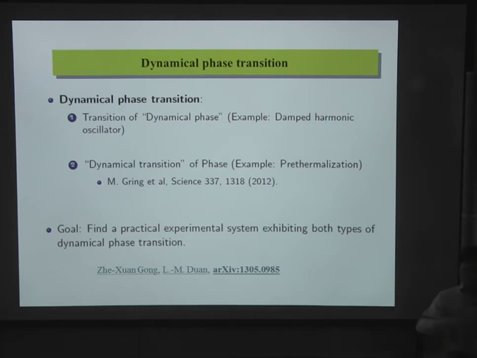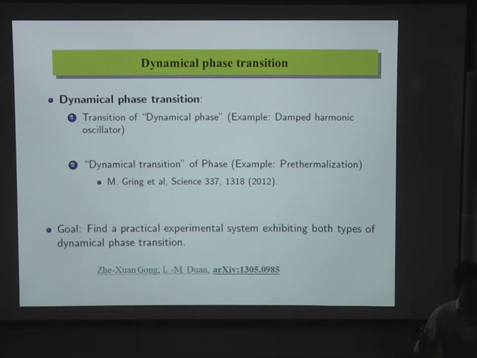What that means is that during the dynamics of the whole system, two different time scales emerge. An example for that is the pre-thermalization phenomenon. Before the system eventually thermalizes, we consider an isolated system, it can still be thermalized. That's a hot topic recently. But before that, you can have some pre-thermalization phenomenon. It's like a metastable state, which will be stable for a long time, and in practice, just like forever.